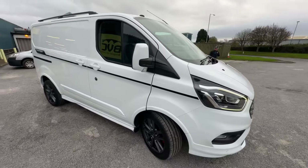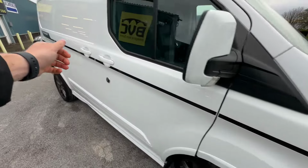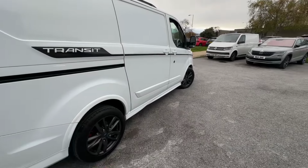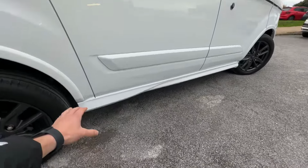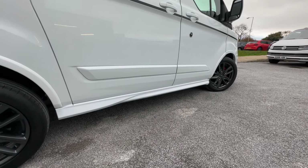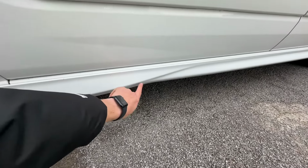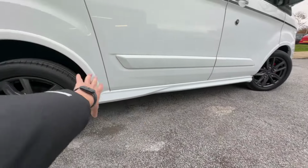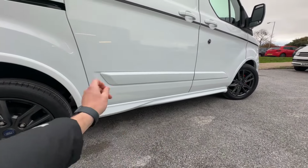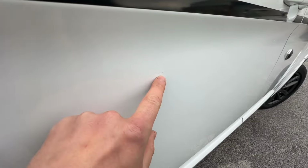Of course, you're going to get the odd tiny little chip here or there, but all in all, looking very good. You can see, of course, the Sport comes with this decal down the side of the vehicle, and that just ties in quite nicely actually with some of the other trim on the vehicle. So you can see here low down you've got the side skirts as well. That's another bit of styling there which comes on the Sport, and there are a couple of little marks just on here, just low down on the skirt, which have just been touched in. And it's quite common to see marks on those and the wheel arch extensions because they sort of protrude out on the van a little bit. They're quite common to pick up little stone chips, but this one certainly isn't too bad, and there's the smallest little mark just there as well.